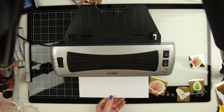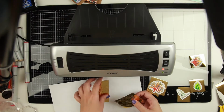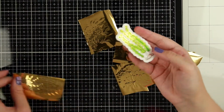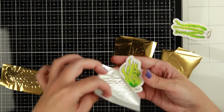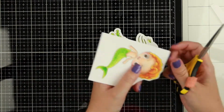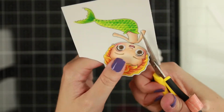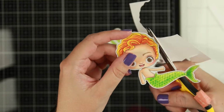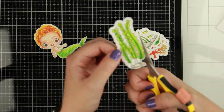I actually made a trial of that, and that video will be up sometime next week, whenever I have time to edit it. It's been busy over here. So here I just remove that foil from the pieces. I really like how it shines. It also helps to reduce that stark blackness, so they fall a little bit more in the background towards the image, which I did in the no line coloring technique.